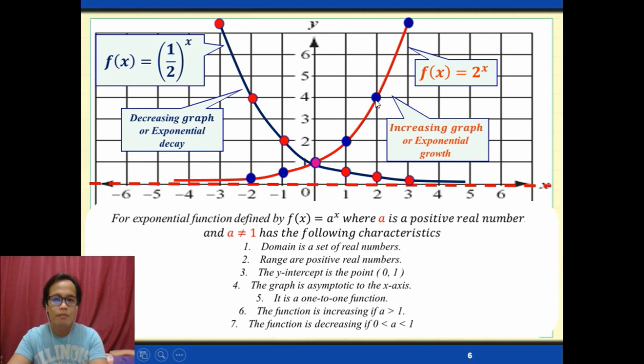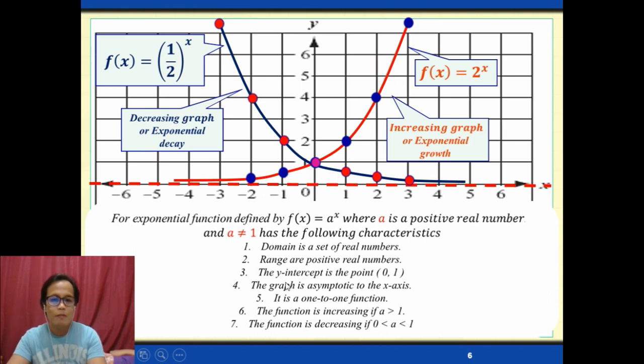Because as I have mentioned earlier, in this graph, both of these graphs move closer and closer to 0, which is the asymptote, the broken line, but will never cross 0. Meaning, it doesn't go to the negative. So the range is the positive real numbers. It can't be negative, so its boundary is 0. Even 0 is not part of the range. That's it for the second.